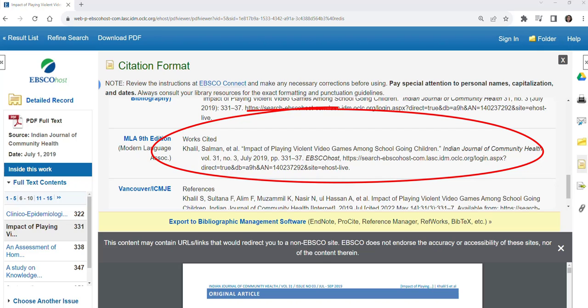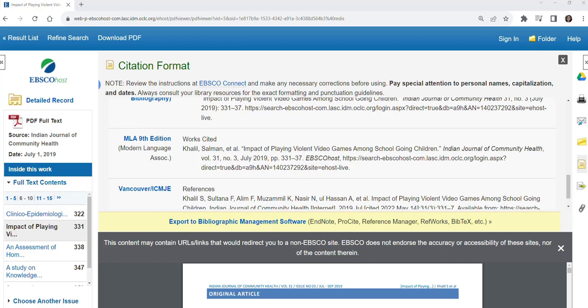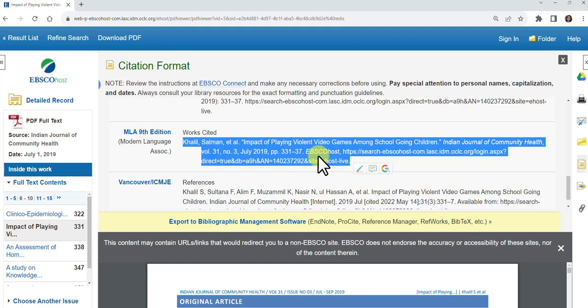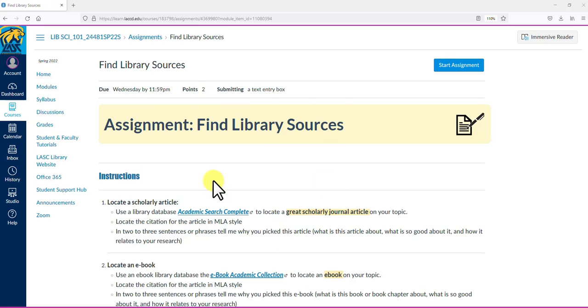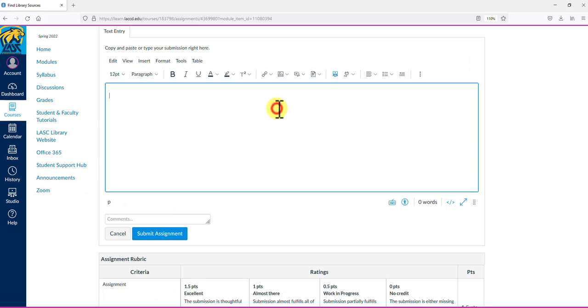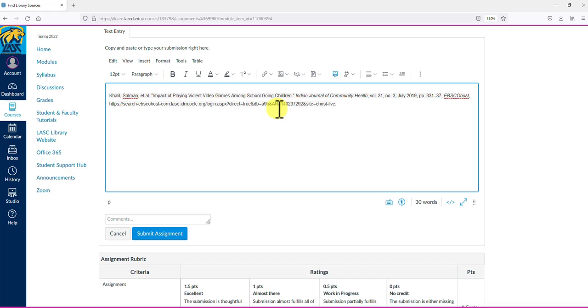However, for my class, for this particular assignment, you can just use the citations as they're generated by the citation generator. In a future assignment, I will show you what you need to fix and how to check that information. From here, you can copy and paste this citation into your assignment. Now that I'm inside my assignment, I'm going to click on Start Assignment. And next, I'm going to paste the citation.